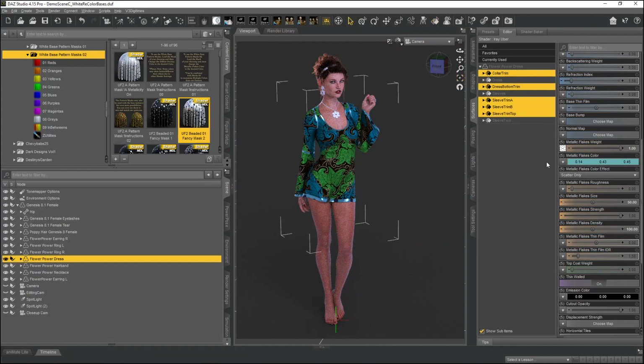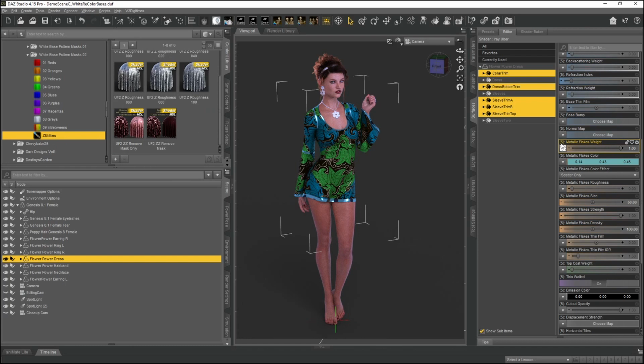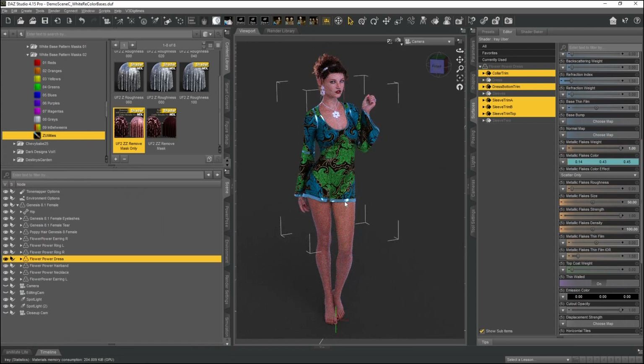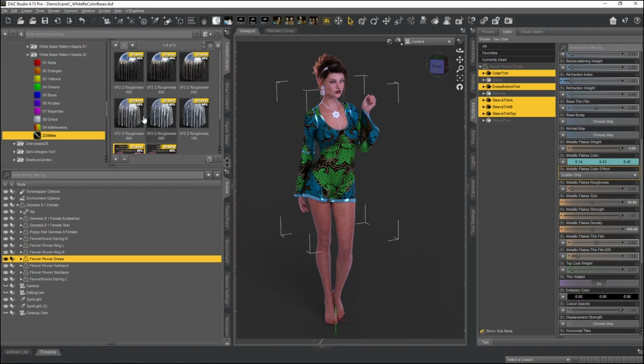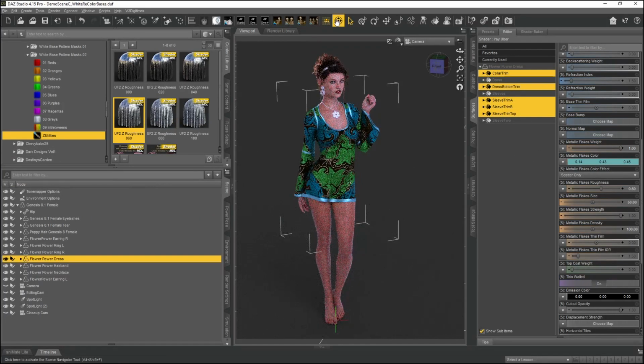Okay, that added the metallicity and it added that map, which we don't need dots on this trim. So now we're going to go to this utility and you're going to see it just removes this mask here, keeping all the other settings. When I do that, you'll notice that some of the little circles and stuff I had in there are gone. From here, I could then play with the roughness, which you'd want to do in this case to calm it back some. And we'll say that maybe this is the happy place.